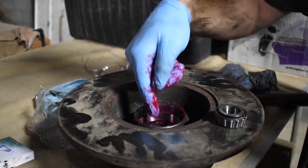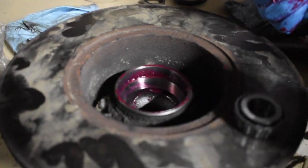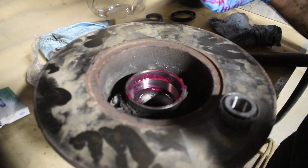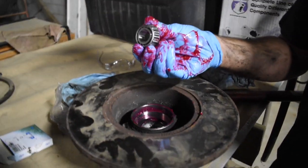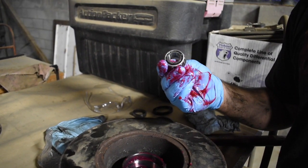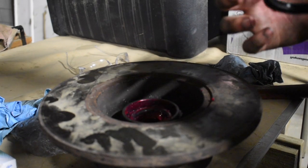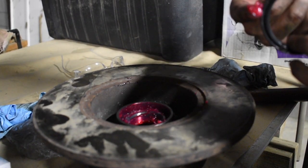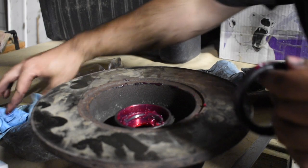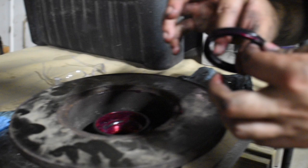But yeah, so we'll put grease in here, put the rear bearing in, and then pop the seal in, flip it over. I still need to pack the front bearing, or the outer bearing, but yeah, pretty simple. I put the inner bearing in. Oh, because that's the inner side of the brake. So this faces inside the van. So the inner bearing is the bigger one. Yeah. So put the seal in.